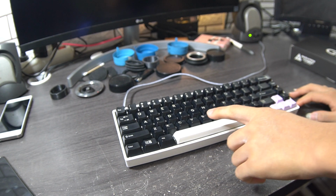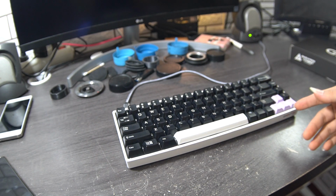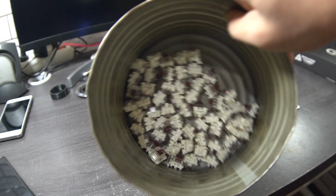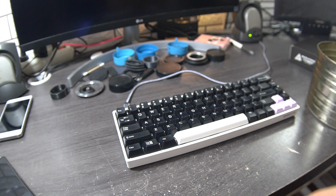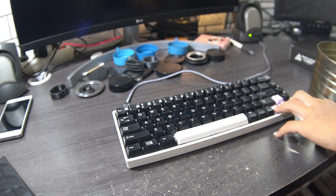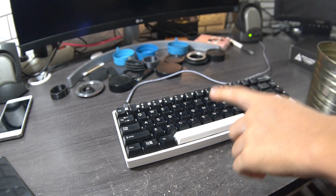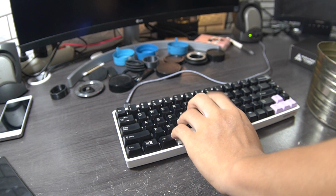I only have the spacebar on because I don't have anything else that uses a spacebar. It also comes stock with the Gateron Browns, which I've lubed with some NRG Zero grease, which is okay enough, I'd say. They sound like this, unlike the stock rattly Browns. Everything else aside from the arrow keys are MX Blacks, aside from this thing, which is an MX Grey. This Cherry MX Grey sounds like this, and the MX Black sounds like this.